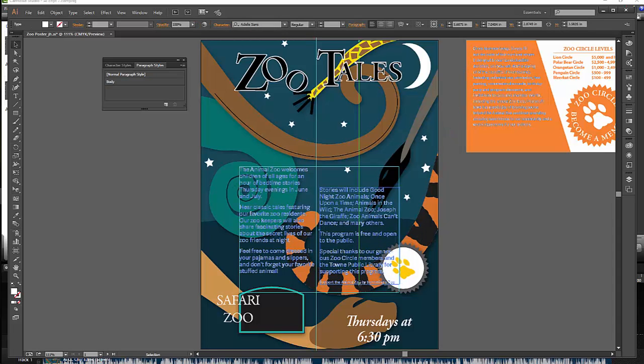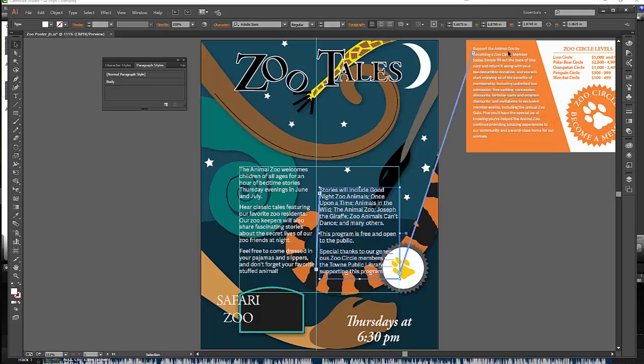There we go. Drag up, and that puts support the animal zoo back in the proper place. Okay, I think we're going to save right here, and then we'll pick back up and continue again. Let me save.